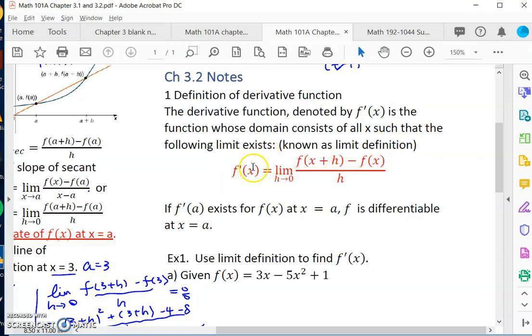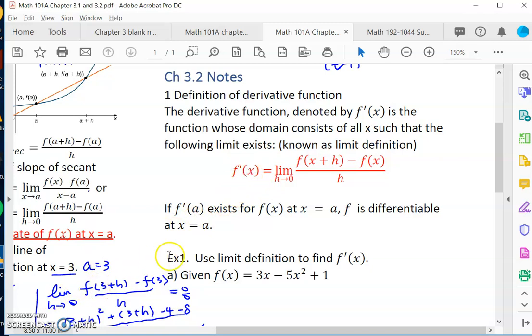If you plug any number into this, you will get f prime of a, so it's much faster. For the tangent slope at x equal to 1, I do it one time, and when x equals 2, I do it another time. At x equal to 3.5, I do another limit. We will actually calculate a function so that when I plug a into this f prime of x, I will find the slope of the tangent line. This is a more general form, and whenever we want to find the slope of the tangent line, we just use it. So that's the idea of f prime of x.